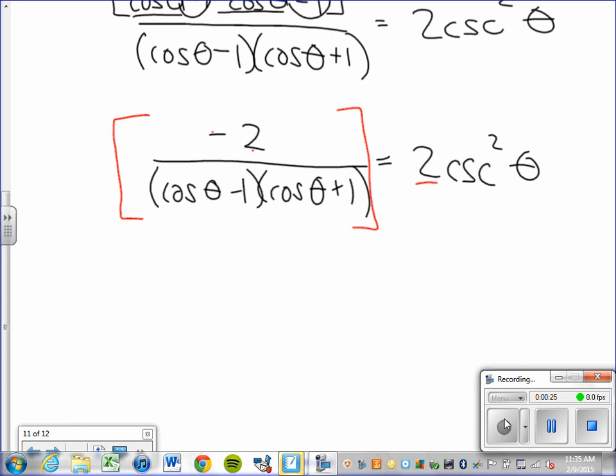Okay, now, up to this point, we probably talked about not wanting to multiply these two denominators together because sometimes there's going to be some cancellation. Obviously, we're not going to be canceling either one of these with anything up here. There's nothing to cancel that with. And if you take a close enough look at that denominator, what do you notice about cosine theta minus 1 and cosine theta plus 1?